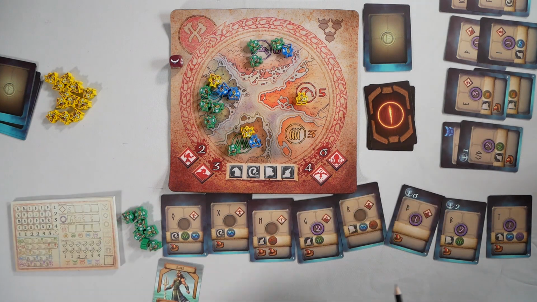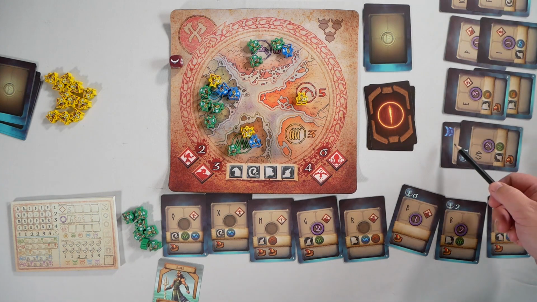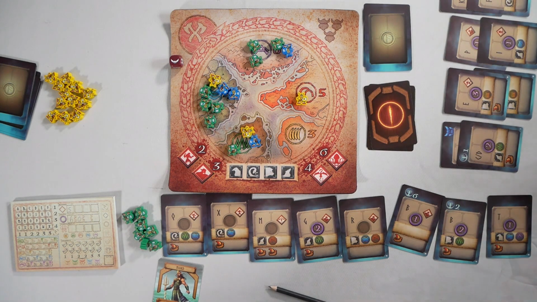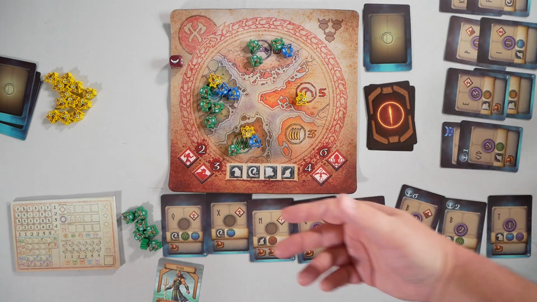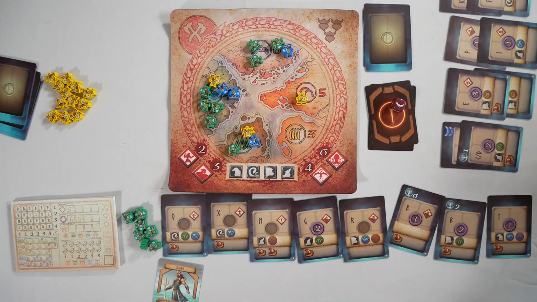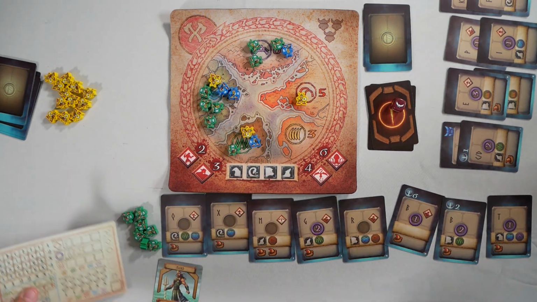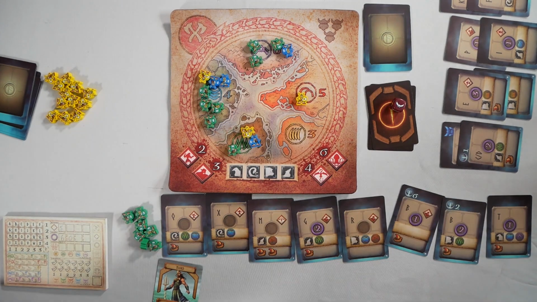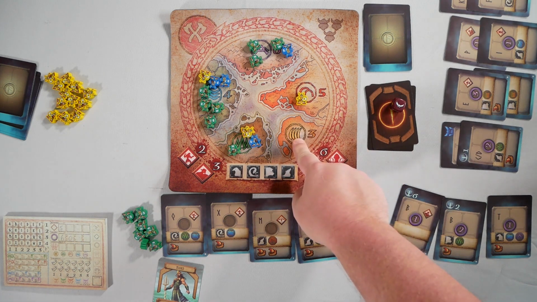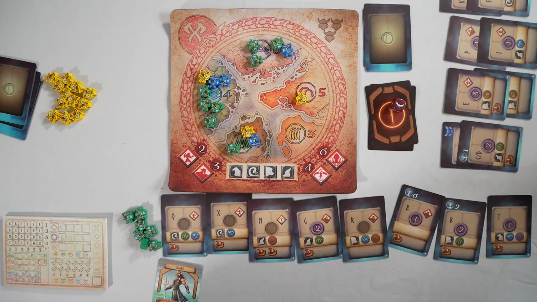You're then going to look at Valkyries. So right now, my opponent has a blue Valkyrie and a yellow Valkyrie. If these areas are going to be contested, which I'm about to get into, then they will be rolling the Valkyrie die. If they are not, they will mark it off on their sheet for end of game scoring. So, if we look at the map, when you consider battle for territory, you are going to resolve it in yellow, green, blue, red, purple.